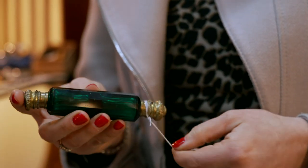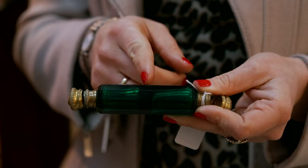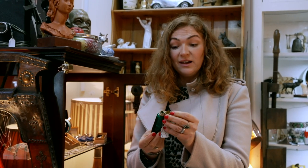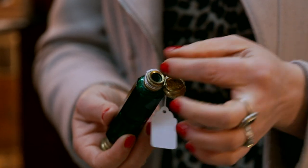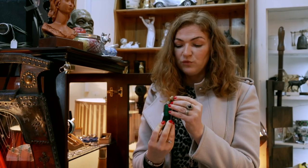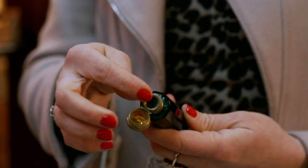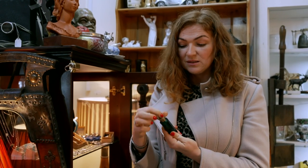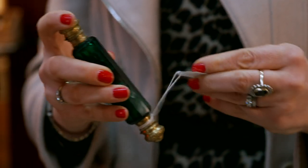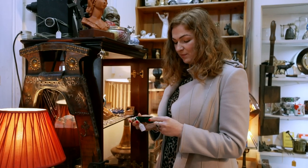What I have also seen next to it is this. A double-ended perfume bottle. You can see in the middle there's a darker patch right there, and there's two sections, and you would put your perfume inside. You'd have had a little glass stopper that matches the green, in there to make sure that it doesn't come out. Unfortunately, that is missing. And the same on the other side. That one's missing too. And on top of that, I've just noticed there's quite a dent on there. I mean, the price does reflect it. £25. I know it's damaged, but you know what? I quite like it.